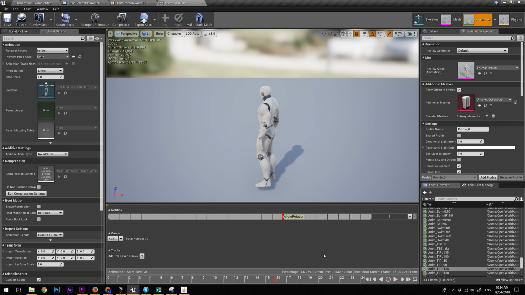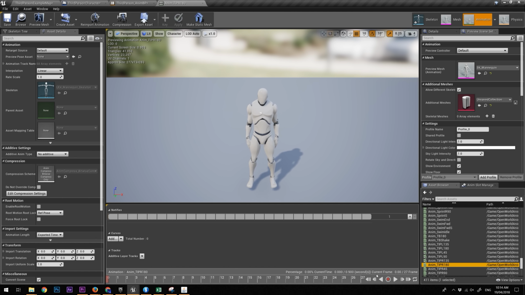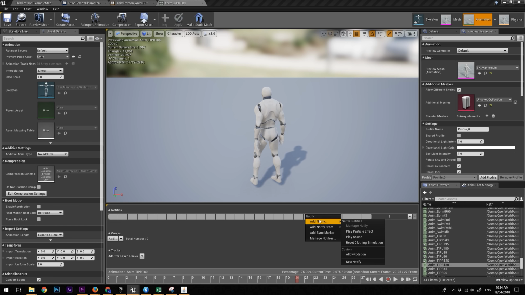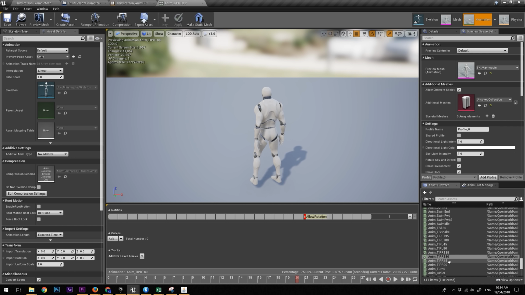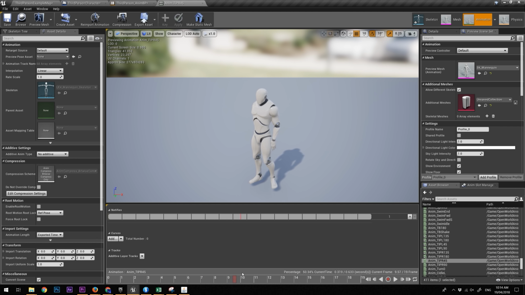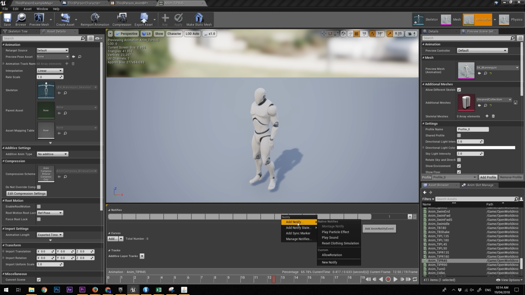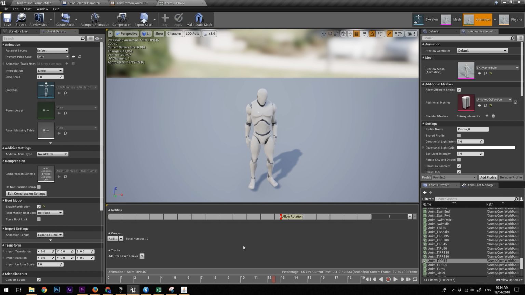Okay, allow rotation. So again, I'm just right mouse clicking here and using the one that we just created. Okay, so allow rotation. Okay, that one's about there. Allow rotation, enable.